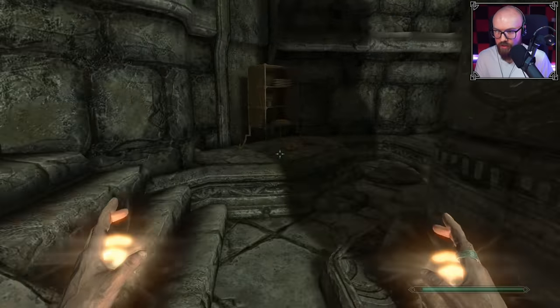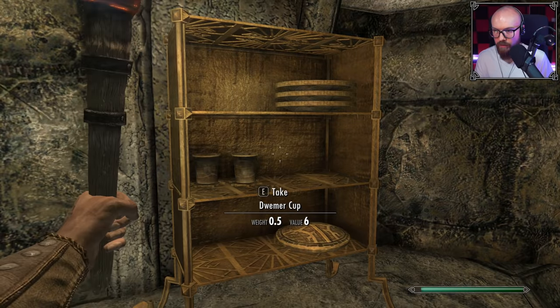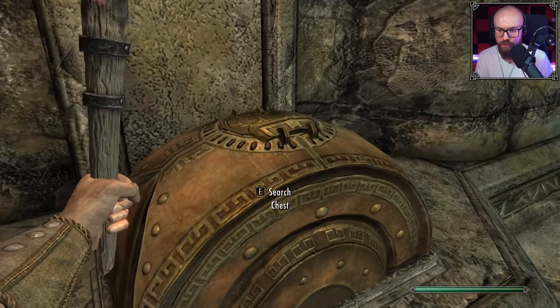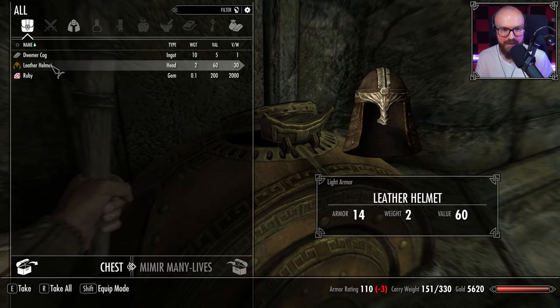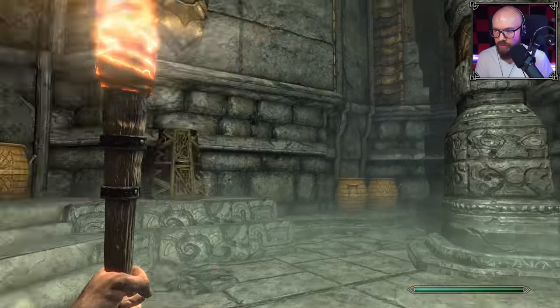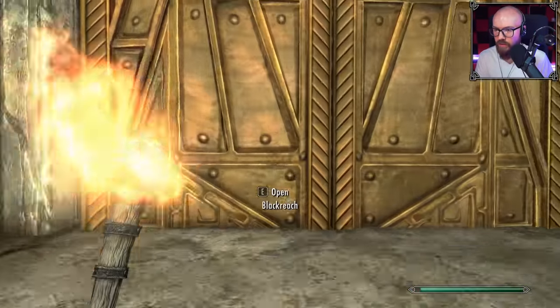Should be it. I don't see any librarians. We can probably talk. Any Dwemer plate? Oh, I do know of one librarian who might be watching this, actually. Gold and a ruby. Nice. Nice, nice, nice. And out we go!